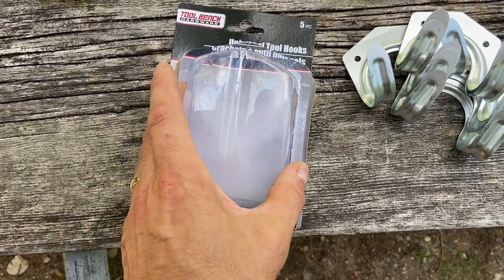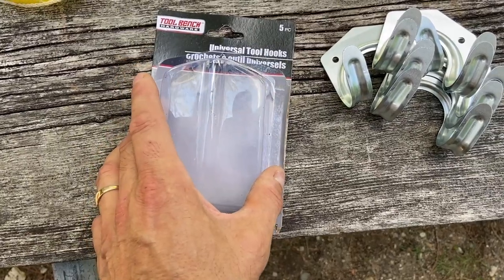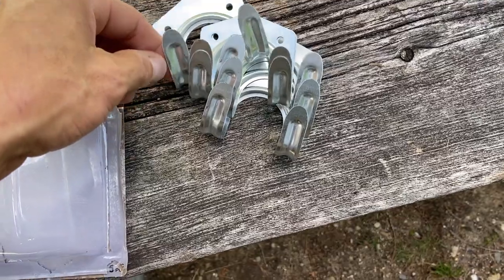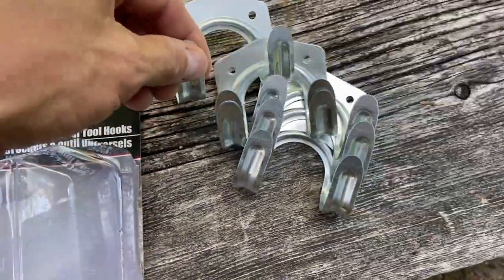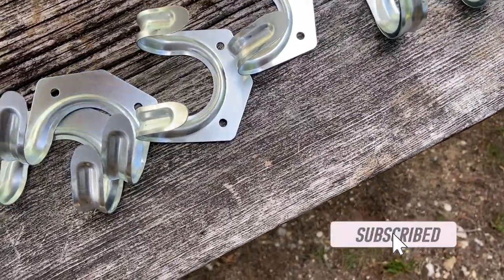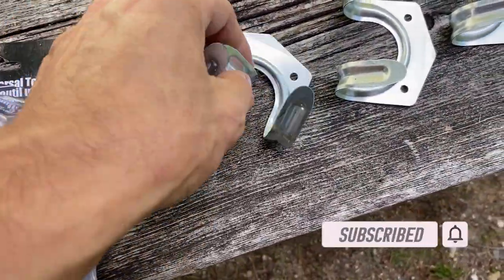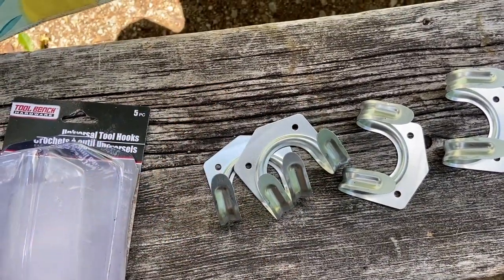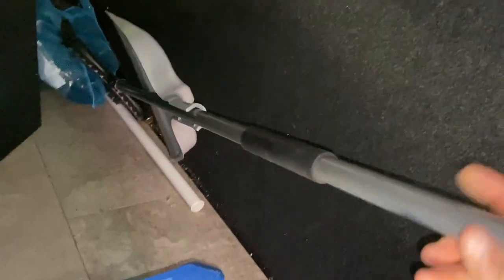This is just universal kind of hooks. It's called a tool hook. I bought it at the Dollar Tree actually, but it says five of these here, and I wound up with six of them somehow. Let's see, 1, 2, 3, 4, 5, 6. Yeah, I only need two of them, and we're gonna use this to hook up our broom in our storage bay. Kind of trying to get it mounted on this wall here.